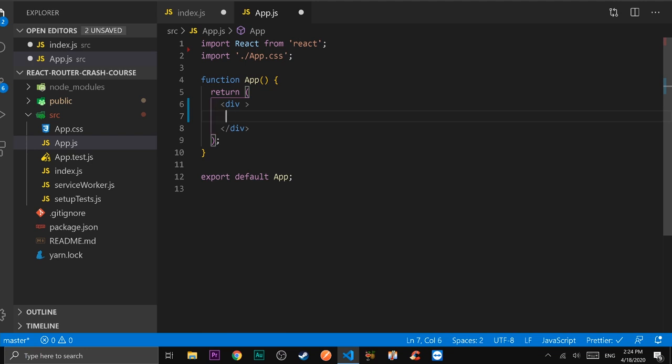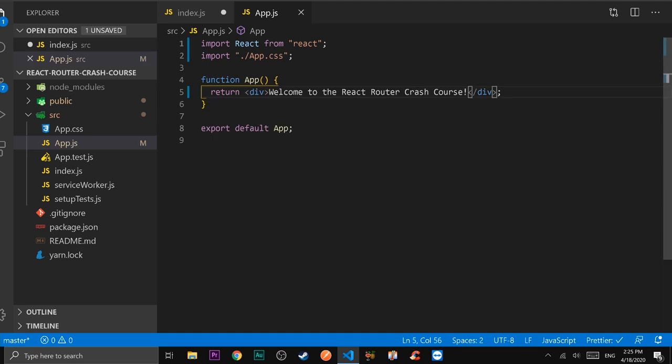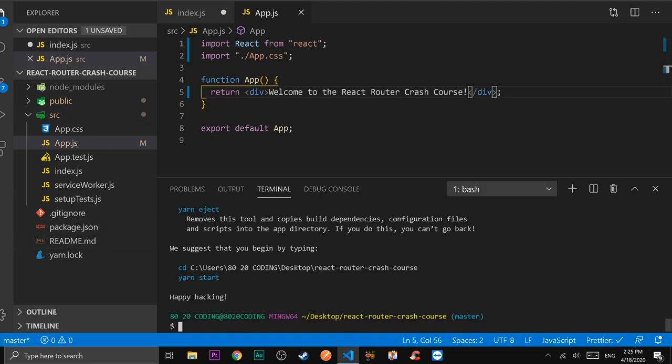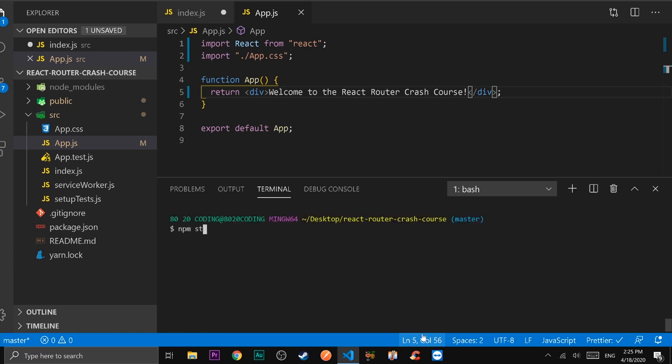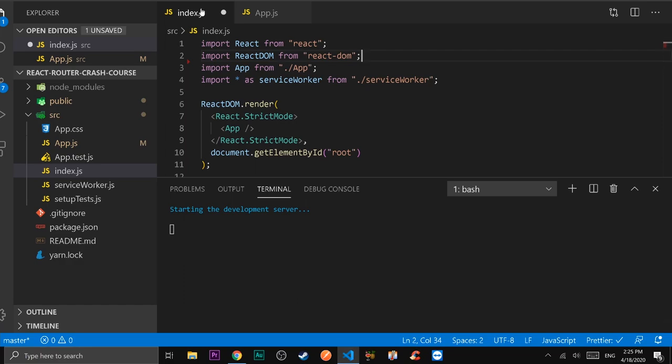Here, like, welcome to the React Router crash course, whatever. I just want to see if the application works. And ready to start. Let me clear and npm start the server. Oh, I need to save. Forgot to save the file. Okay.